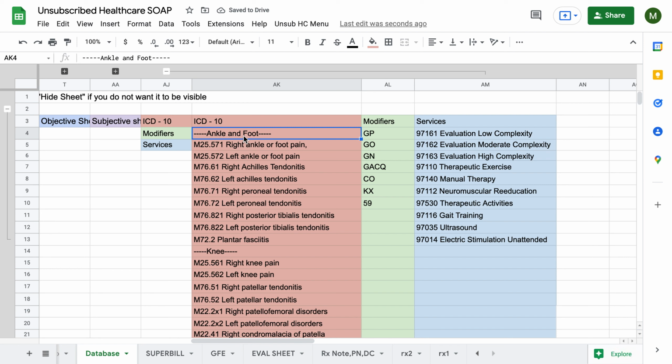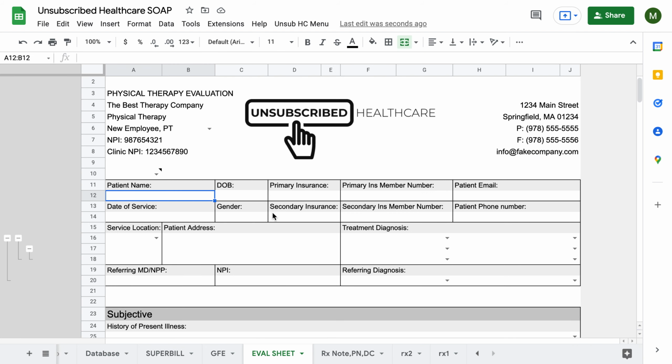ICD-10, if you have additional ICD-10s that you use or you don't use any of these at all, feel free to delete them and make your own and add them in. I do the numbers at the front and the diagnosis at the back. That's because when I do additional coding on the add-on sheets or on the data center add-on, it makes it so that I can easily pull these numbers out, which is required for the CMS 1500. But again, you can change all of this and it will update to every eval, super bill, and everything else on this current template. It will not update on copies going forward.